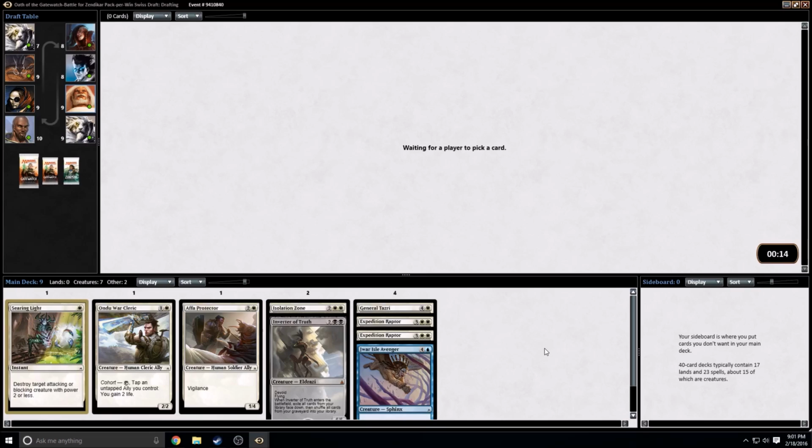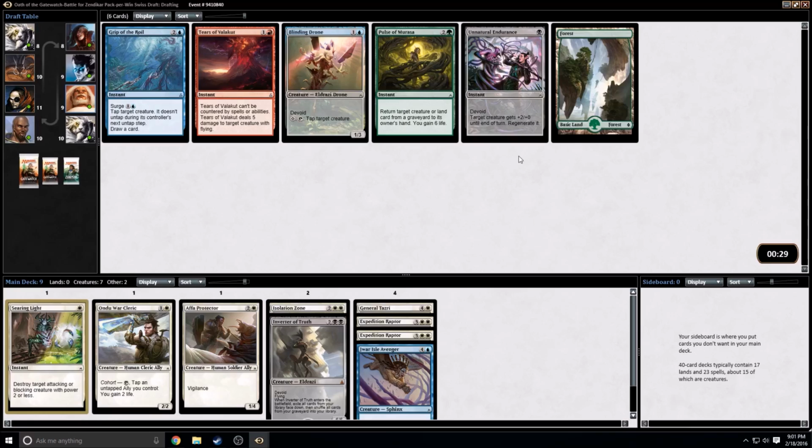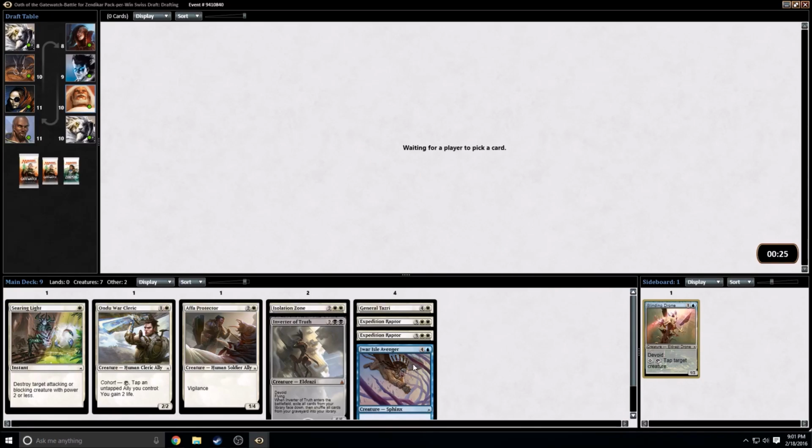I've been having a hard time with this format putting together a cohesive deck so far. I'm able to put together a decent deck, but it's very difficult for me to plan my deck as I draft. I think the best card here is probably the Blinding Drone, so I'll take that.